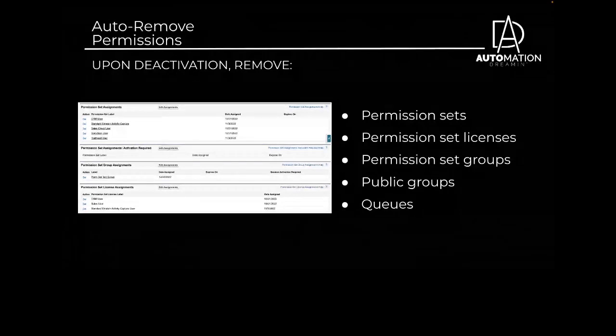What we can do is automatically remove all of these items upon deactivation of a user. With this automation, we can remove the user's permission sets, permission set licenses and groups, public groups, queues, and managed package licenses.